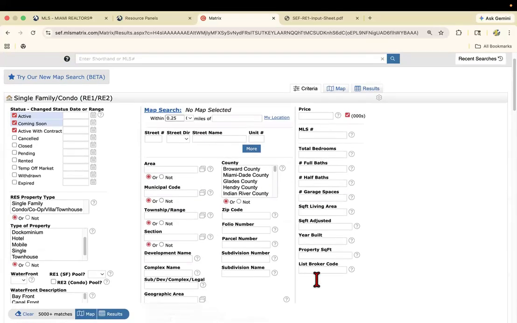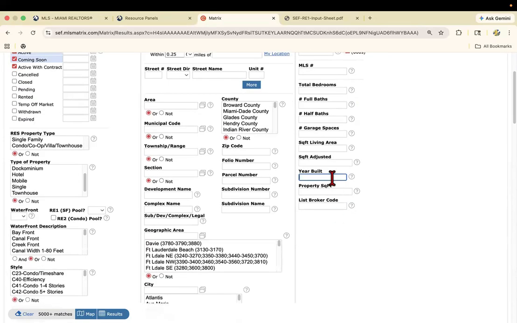Over here on the right, this section is how I search by price range, bedrooms and bathrooms, half baths, garage spaces. If they have an expectation on the minimum size of the living area, I can search by living square foot adjusted. If they want to look for new construction as well, maybe they want to find a condo unit that's not going to go through assessments anytime soon. For example, I can enter a year built on when that building was built or when that single family home was built, including new construction or even pre-construction using this option.